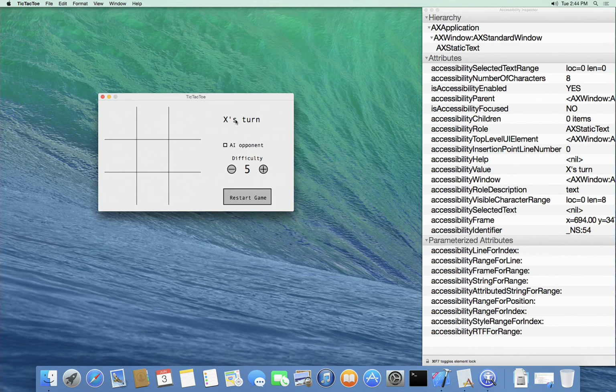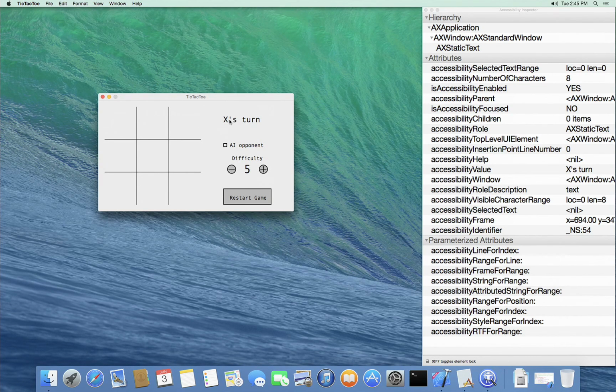So what this is analogous to is kind of like the view hierarchy. If your accessibility elements aren't in the accessibility hierarchy, they're not going to be available to accessibility clients, much like a view that's not in the view hierarchy won't be shown. The next section is the attributes. So these are all the properties that we've now added onto accessibility elements, and you can see each of their values. And there's also some more complicated ones like parameterized attributes.